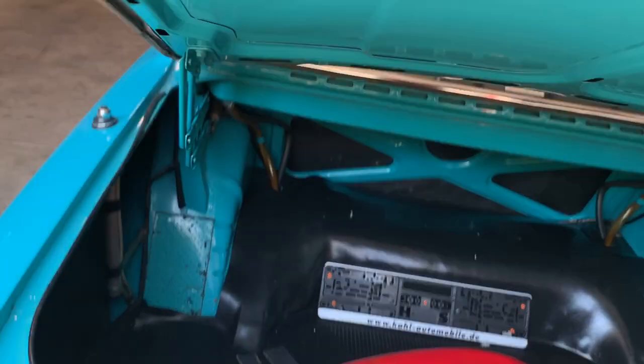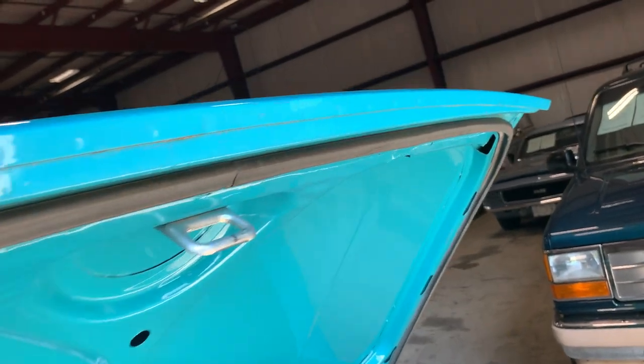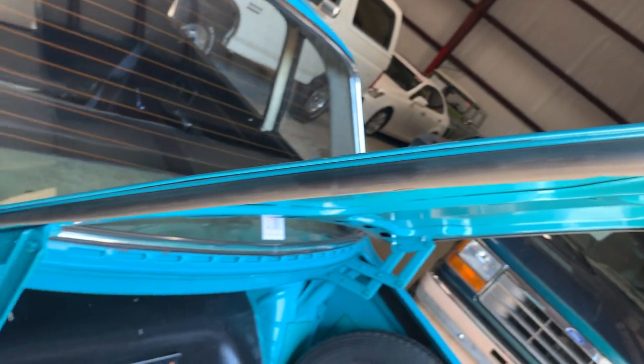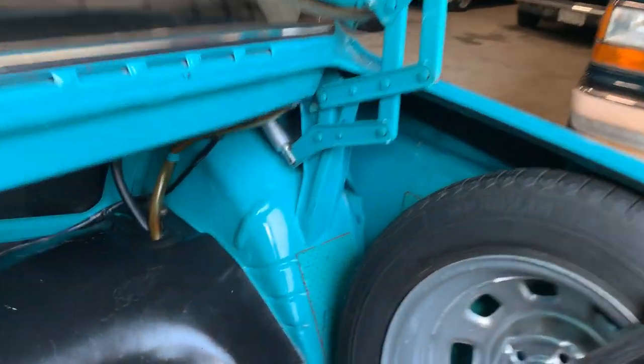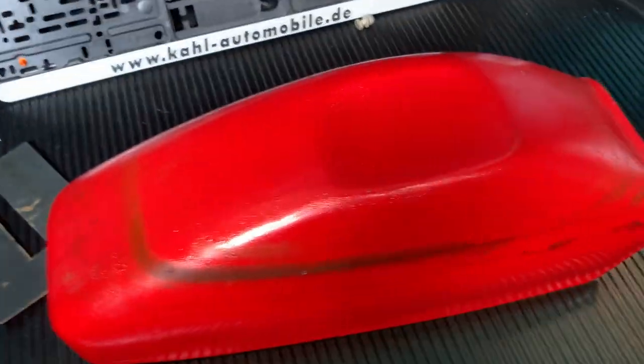Very cool. The trunk, again, nothing short of spectacular. All factory spot welds look fantastic. No separation in that skin lip. No issues with the deck lid folding being bent. The tubs are in wonderful shape. I pulled this mat back, pulled this plywood out, and that looks nice. Floors look nice. Original style matting. This is cool as get out.